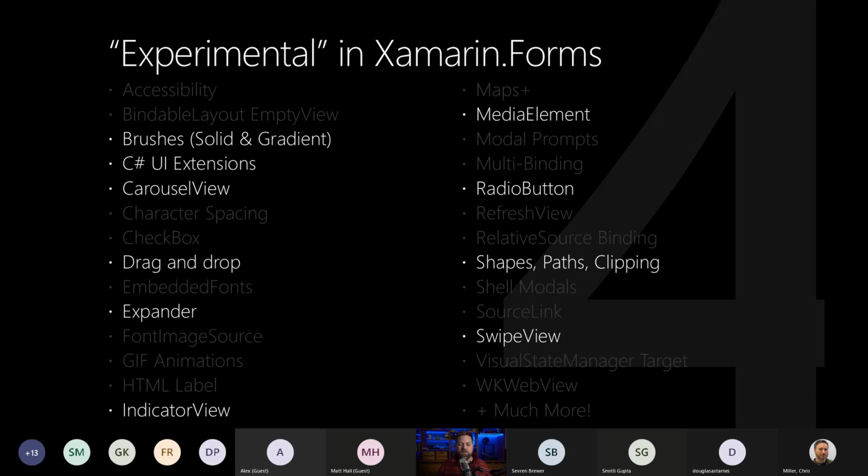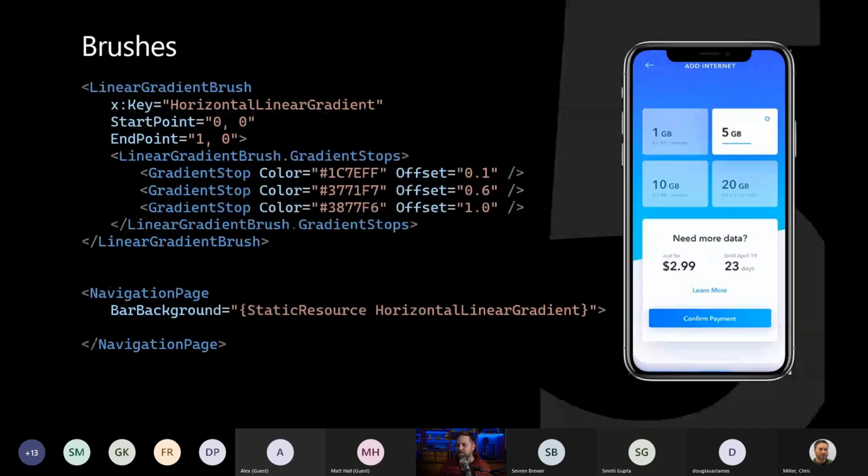These were things that you would have to set a flag for to enable them in the toolkit, and they were in varying states of completeness. That has been the case since, I want to say, 4.5. So there were about 3 releases where we introduced thing after thing, but they were all preview. And in Xamarin.Forms 5, they are now all stable, with a couple of caveats and exceptions that I'll get to.